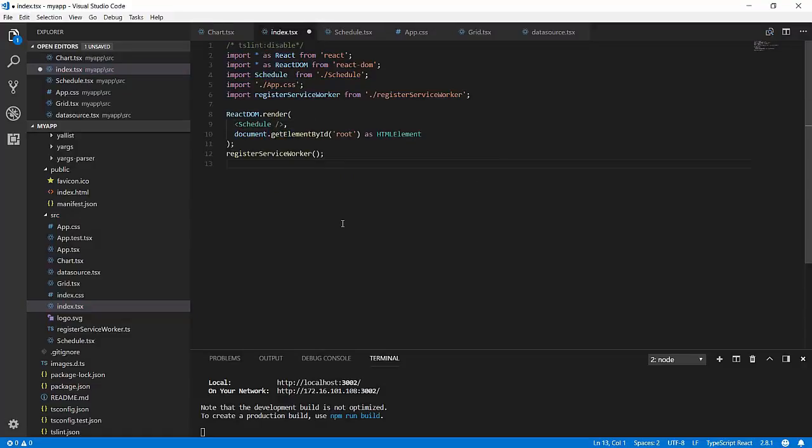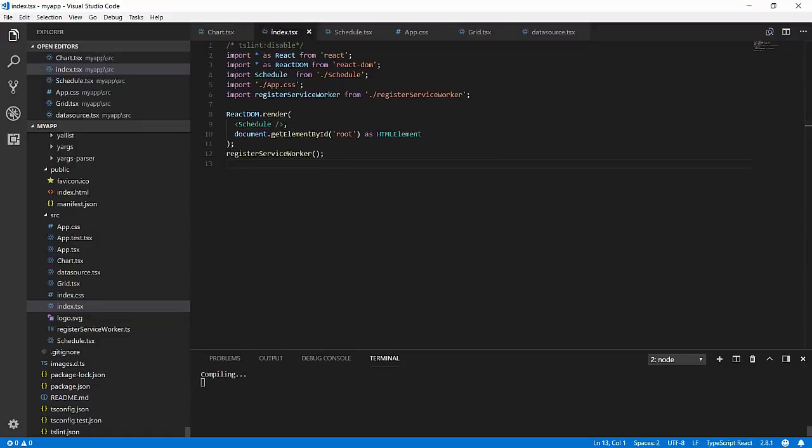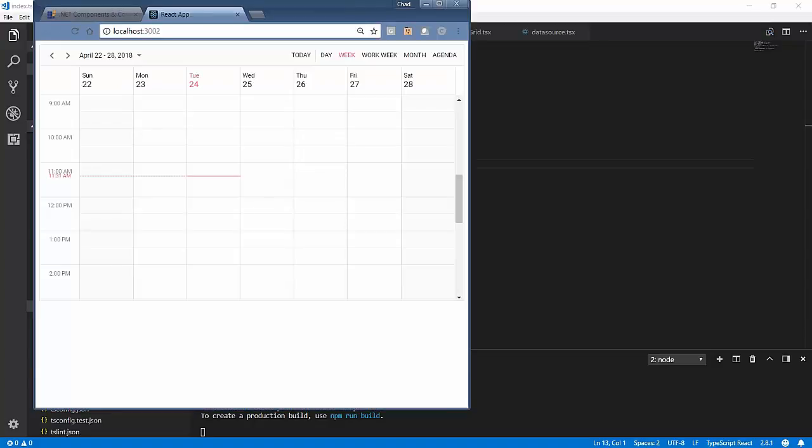Okay, so now everything works, everything's together. Let's recompile all this. Perfect. And we can go look at that same file. And here is our schedule control, a lovely thing.